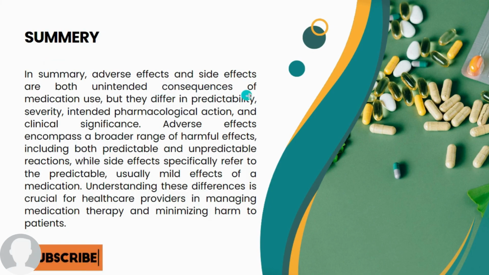Summary. In summary, adverse effect and side effect are both unintended consequences of medication use, but they differ in predictability. Which one is predictable? You can say now. Severity, which one is more severe? Intended pharmacological action, which one is related to the intended pharmacological action and which one is not? And clinical significance. Adverse effect encompasses a broader range of harmful effects, including both predictable and unpredictable reactions, while side effects specifically refer to the predictable, usually mild effect of a medication. Understanding these differences is crucial for healthcare providers in managing medication therapy and minimizing harm to patients.